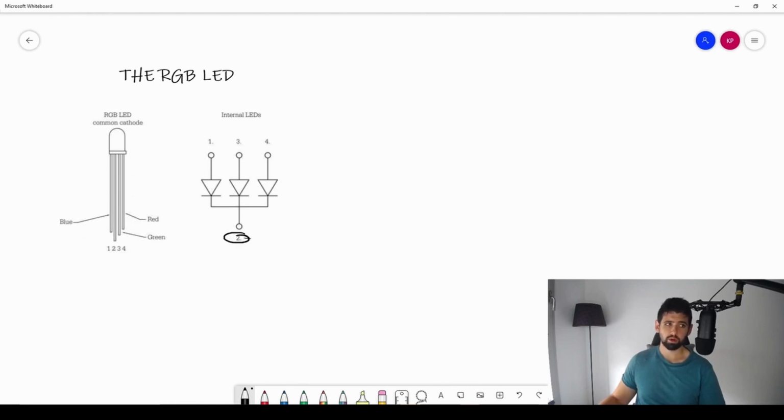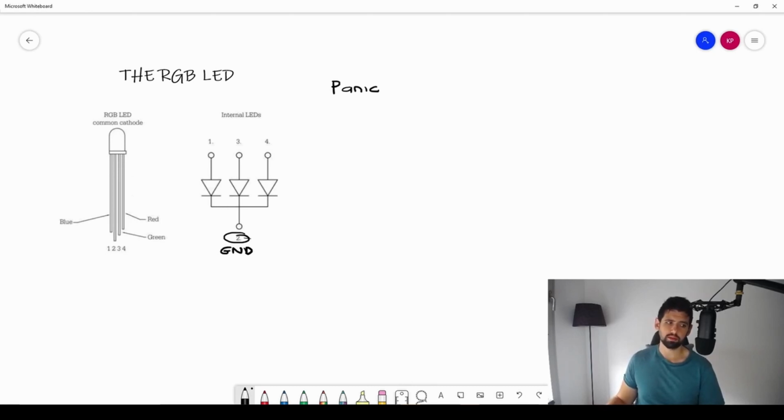So it can either be a common cathode or a common anode. So if you've done the LED tutorial, you remember the cathode. If you remember, positive is anode, negative is cathode. So cathode means my pin two must be my ground. So common cathode means that pin two, all my LEDs are sharing the same ground. If it was common anode, then all my LEDs would have the same power, same 5 volts or 3.3 volts. So that is what it means by common cathode.